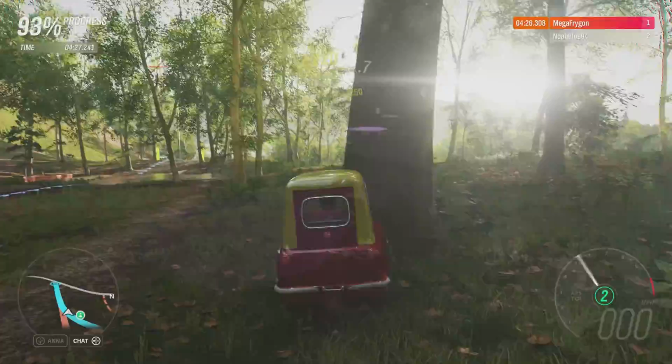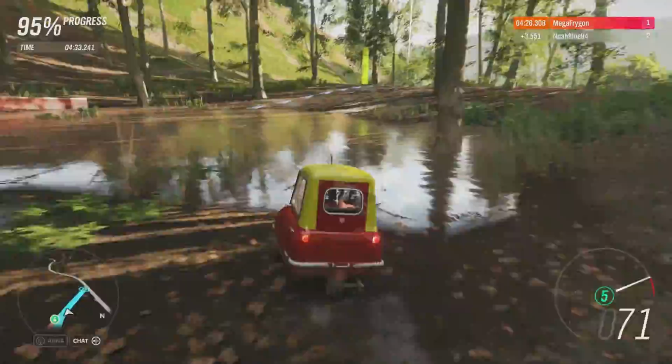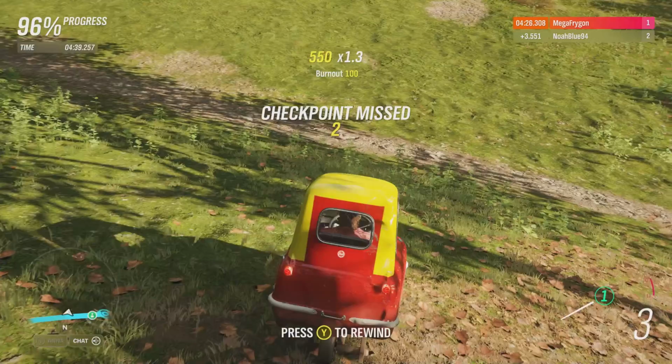Oh, the right way. No, that's a tree! That's the finish line! That's a tree! Go! It can't be this close. It can't be this close. No! It can be! No! And it would have been! Oh, if I had hit the checkpoint! No! I won. We're doing it again!